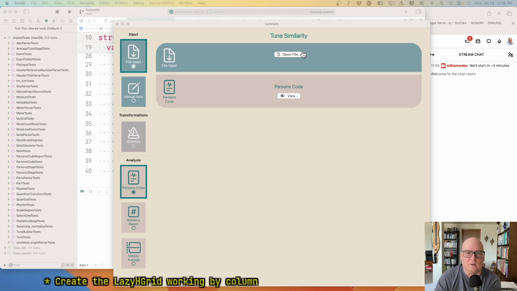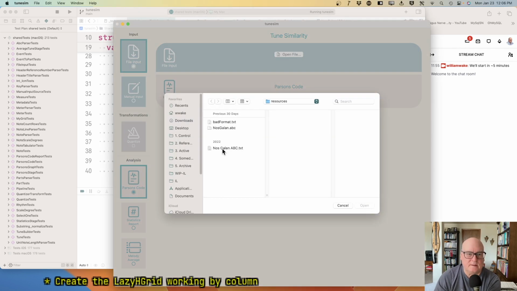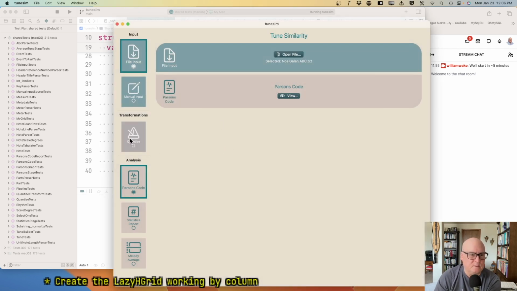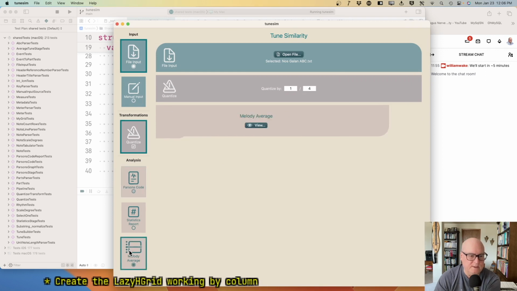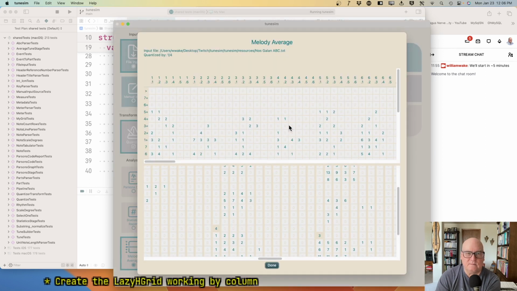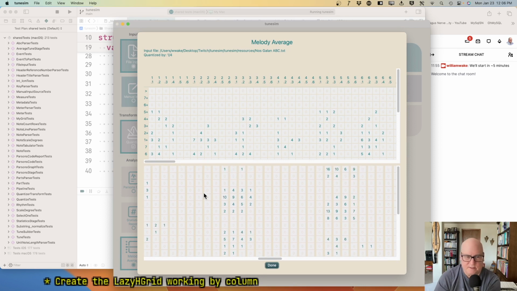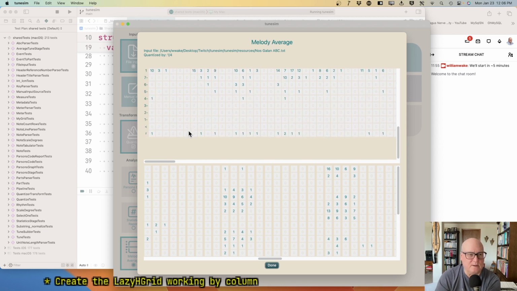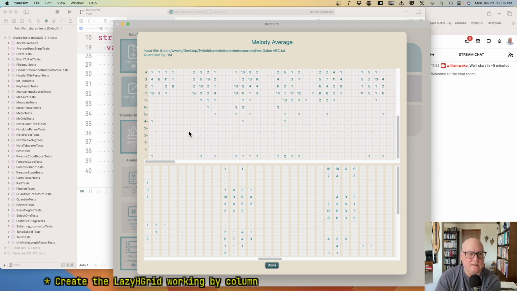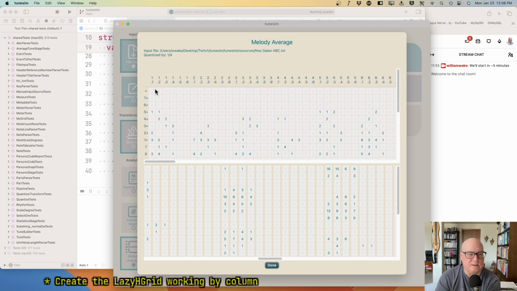All right, so we want this file, and we're going to quantize and do the melody average. All right, so we view, and this will be the average view, whatever that was called. Okay, so the top one, I believe, is the old way, and our end result should be the same as it.